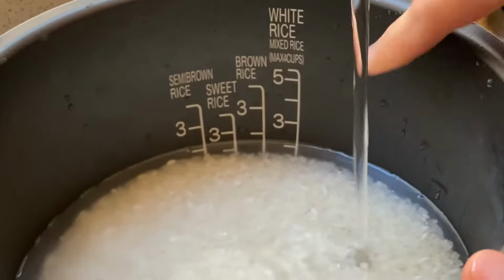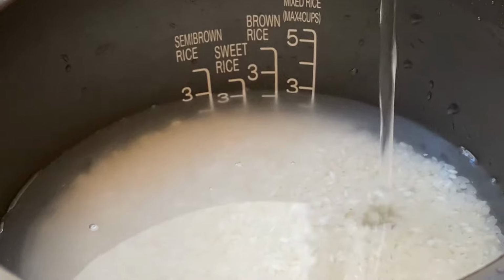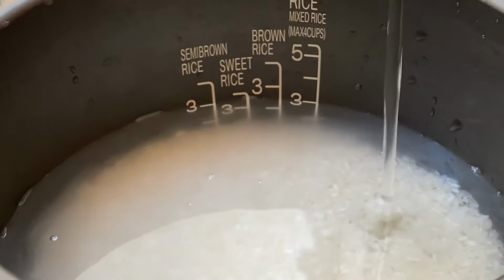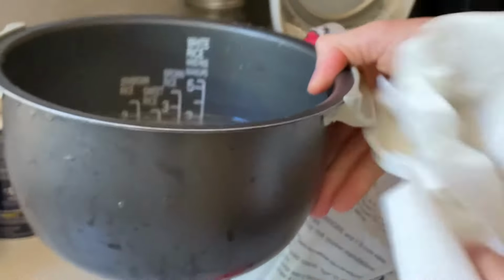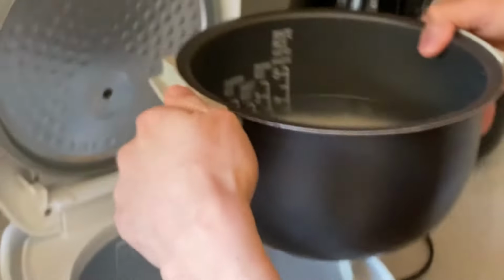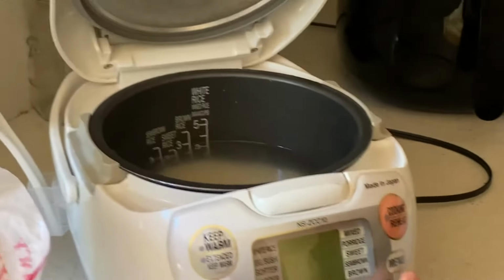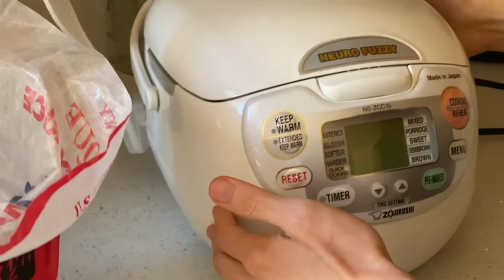And it's very easy to read. You see right there, we're looking for the level 3 right there. It's so easy to be consistent because it works the same way all the time. So 3 cups of rice, level 3, just like that. I like to wipe down my bowl here, nice and dry before we put it into the rice cooker. And put it back into Zojirushi Neuro Fuzzy Rice Cooker. Go ahead and close the lid. And we're ready to go.